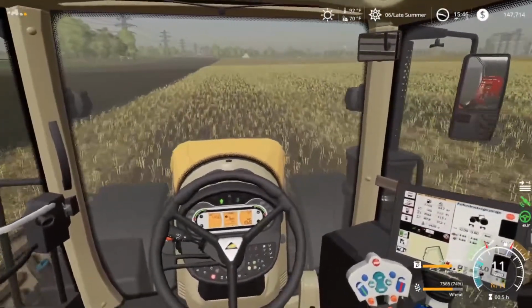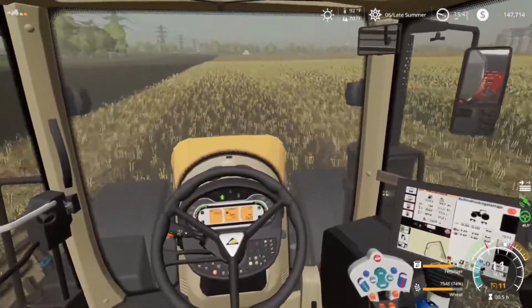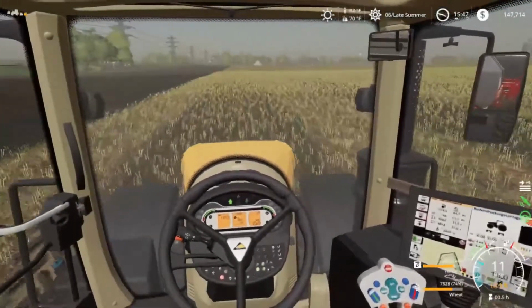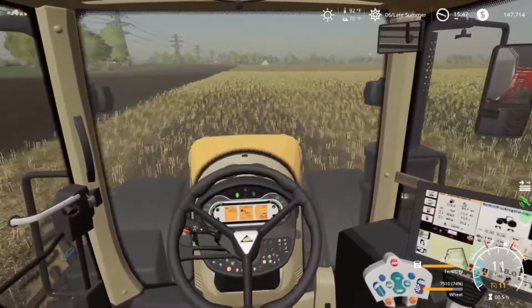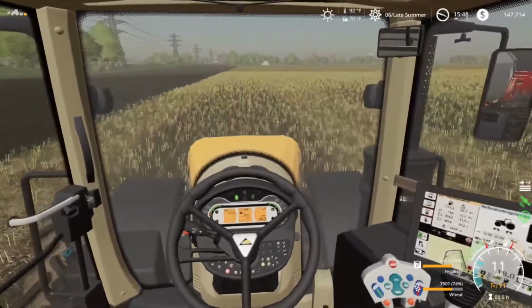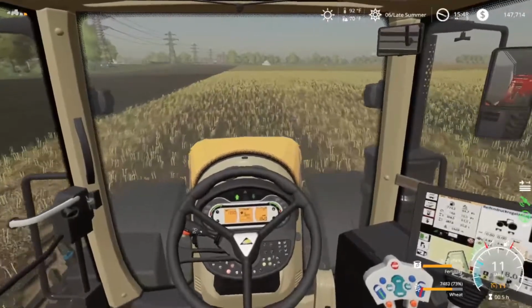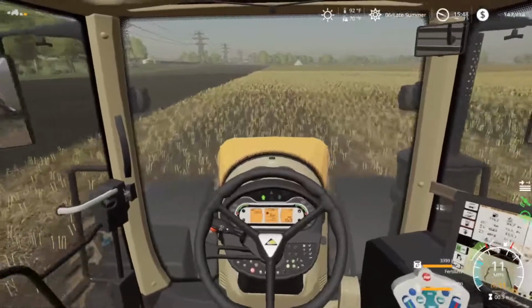Alright folks, welcome back. So this is my surprise. This is the Challenger 1050 four-wheel drive tractor. It's their largest wheel tractor that's non-articulating. It has 517 horsepower. So just a crazy amount of horsepower for this tractor of this size.